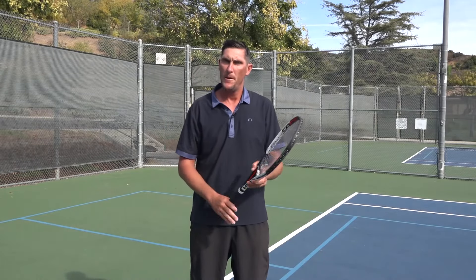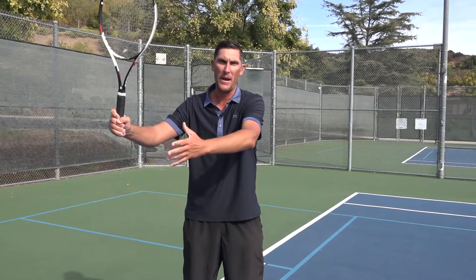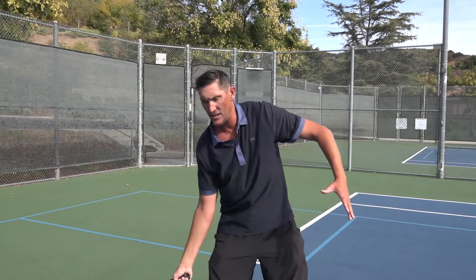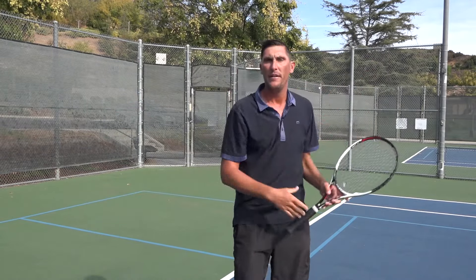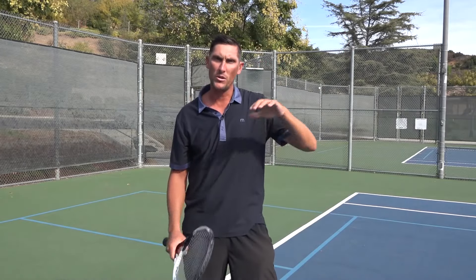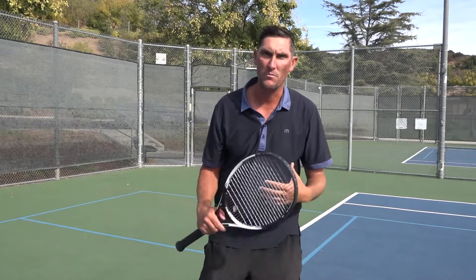Once in a while it's okay. But as a quick fix, let's really air out the height of the backswing to help get that nice drop so the relationship from here to the ball is more on the up. And that's where you guys are going to start to find more topspin and more clearance over the top of the net to give you better margin.